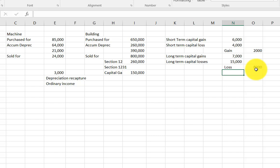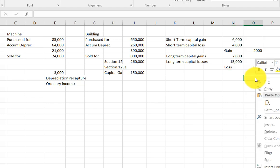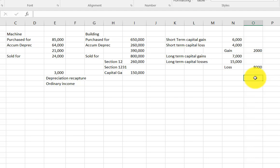And in this case, we're going to have a $6,000 overall loss, because the long-term loss is $8,000 and the short-term gain is $2,000. So when we offset that, you have a loss of $6,000. Now, what are you going to do with that $6,000? You'd be able to deduct $3,000 of that in the current year. The other $3,000 would have to go forward to the next year. That would be, in the next year, a long term loss, because we ended up with more long term than short term. So this is a long-term capital loss, and it will go forward with $3,000 to the next year and be a long-term loss there as well.